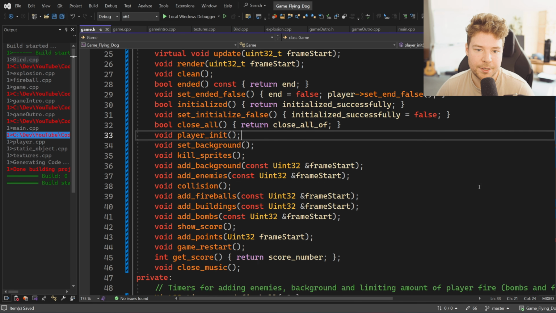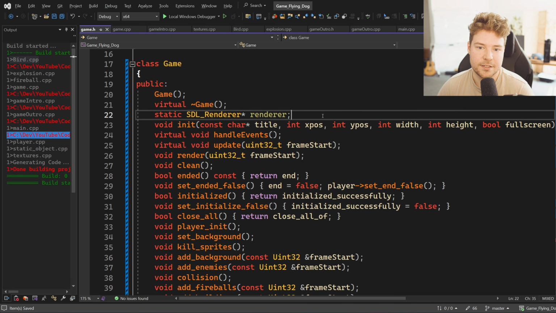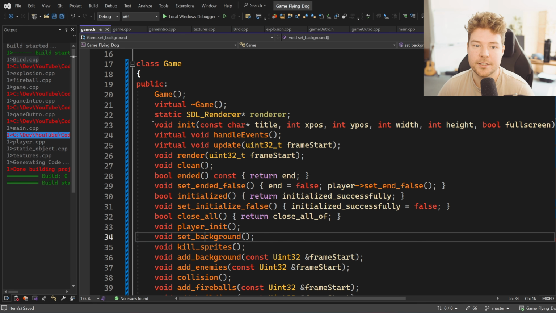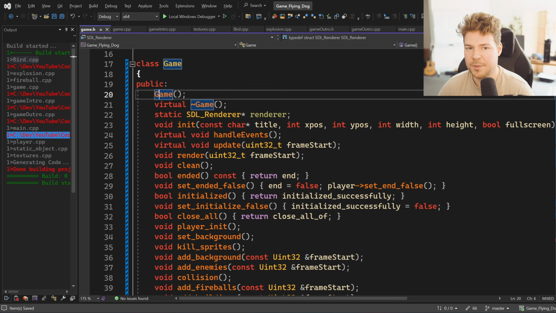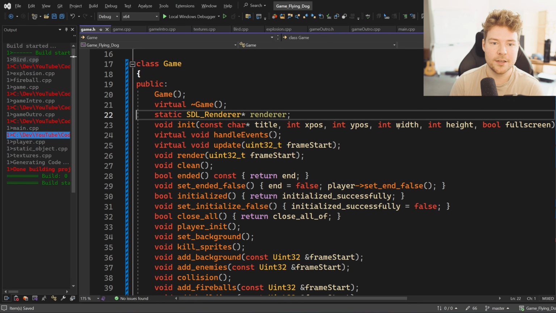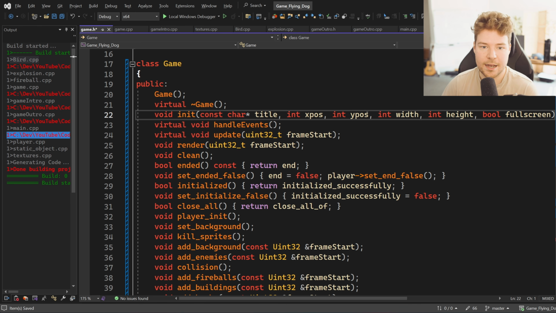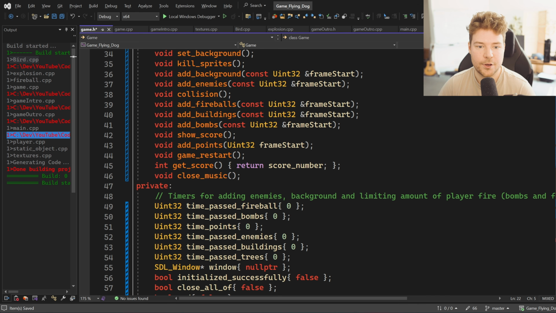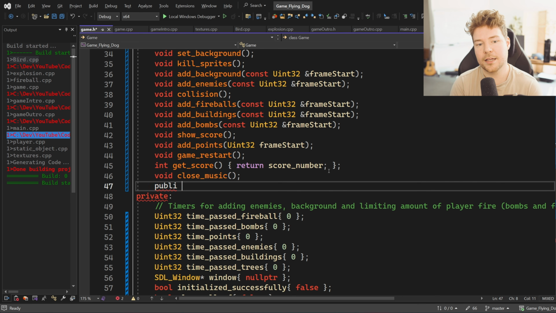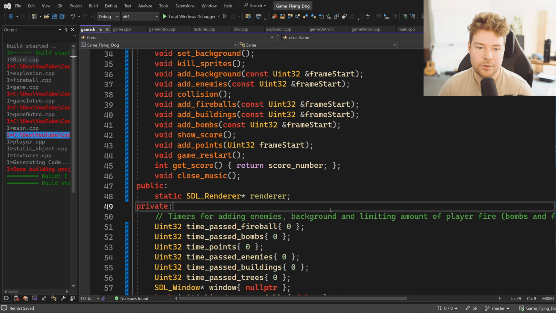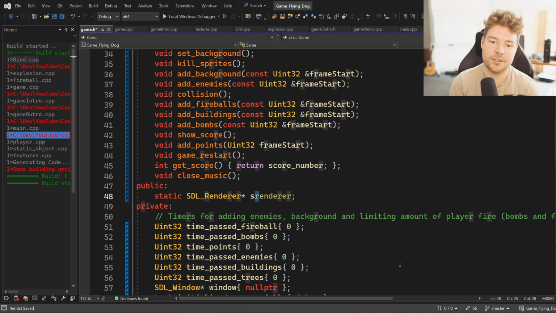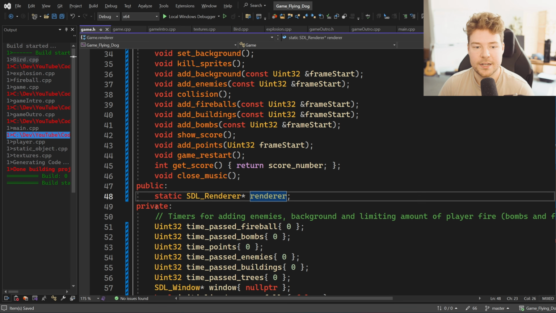Anything else here on the topic of header files? There's also some weird stuff over here, like all these functions, and then amongst them there's this static public STL renderer thing. What I like to do with that is cut that out so that the functions are first, and then under here I'd make another public label and put that here. And of course, in my convention this might be sRenderer, or if it is actually public like this, then I'll probably capitalize it.